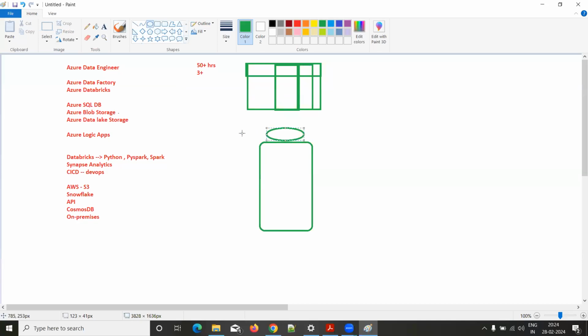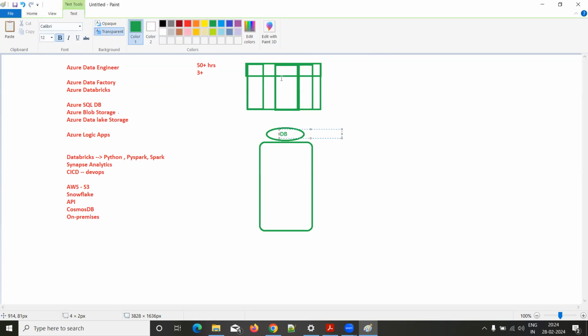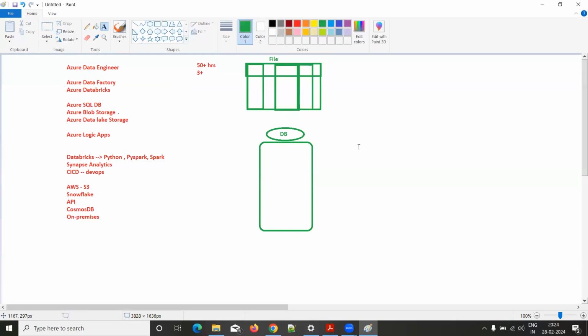Here, simply I'm having two sections, two storages. One is Excel, another one is the database. So, the database and file format. In real time, we will have the data from different sources.